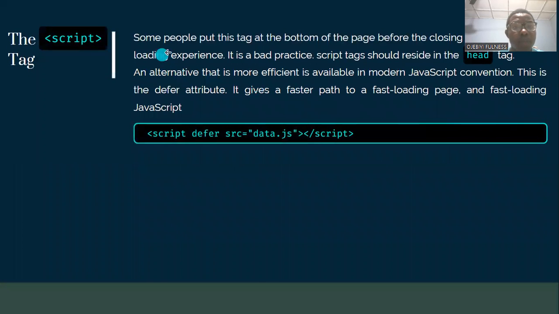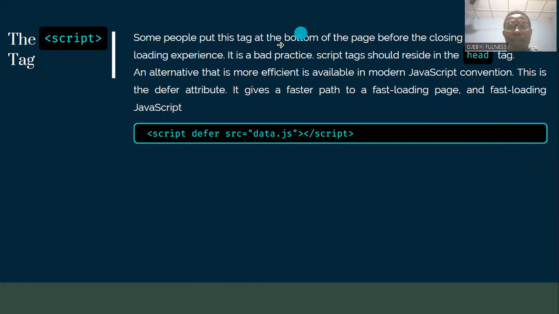The script tag. Some people put this tag at the bottom of the page before the closing body tag for a better loading experience. It's bad practice. The script tag should reside inside the head tag. An alternative that is more efficient is available in modern JavaScript convention, that is the defer attribute. This is a faster path to a fast loading page and fast loading JavaScript.